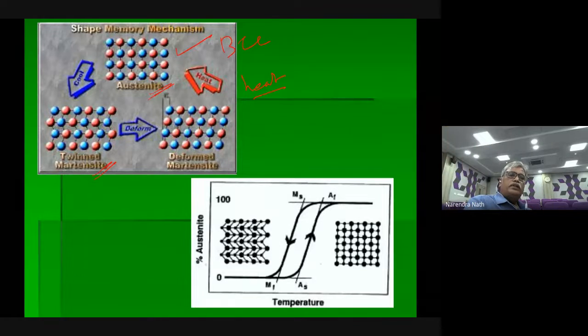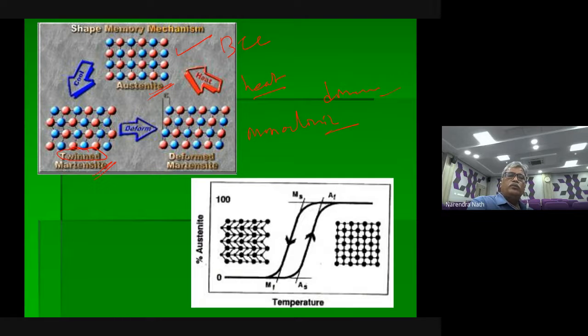martensite. But when it is coming to this step, we call it twinned martensite. So through the twinning mechanism, it is going to change the order from BCC to monoclinic, without changing any of its dimension. So it will deform. You are cooling it. Via the twinning mechanism, it will deform and come to deformed martensite. That's what monoclinic. Then once the thing is over, it is back to austenite.